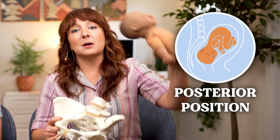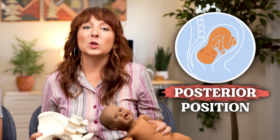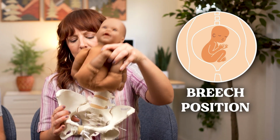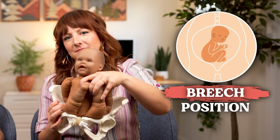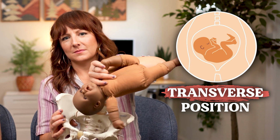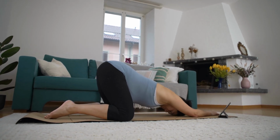Now, if your baby is in the posterior position, so head down, but facing your front, it can make labor longer and more difficult. Babies in this position aren't aligned as well, which means more back pain for you during labor. And then there's breech. This is when baby's feet or bottom are down. Or there's also transverse, and this is where baby is lying sideways. Exactly. These positions, especially breech and transverse, sometimes require interventions like a C-section because they aren't ideal for vaginal birth. That's why using the Miles Circuit to help baby move into the optimal position before labor starts is so helpful.